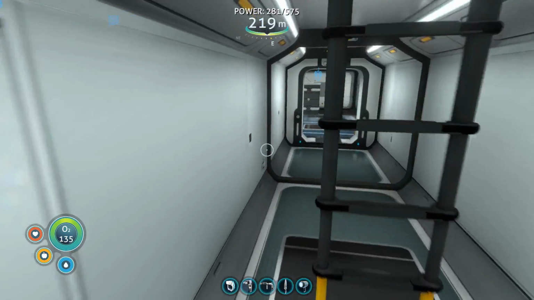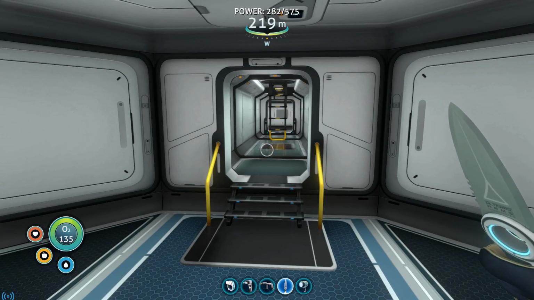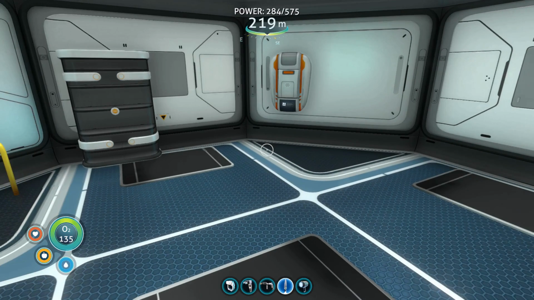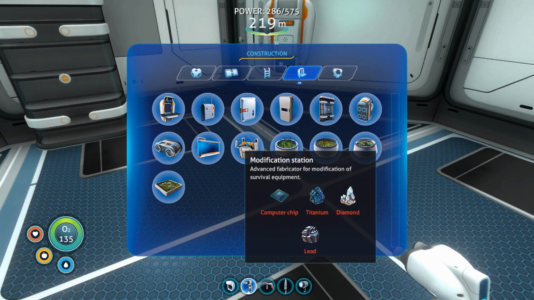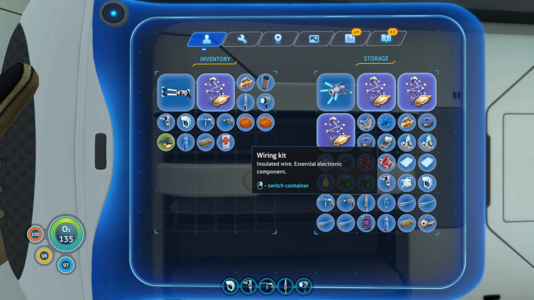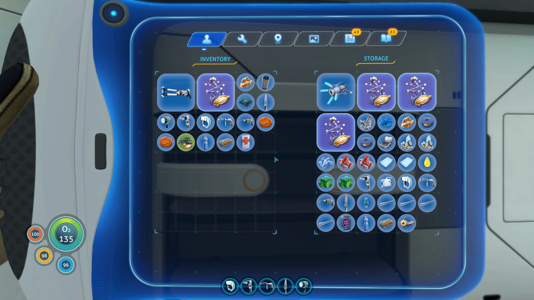But what we need is a modification area. I don't know how I want to branch off that other room. I think putting the modification area in here would be good. The modification station, pardon me. So computer chip, titanium, diamond, and lead. That's really what we need. Now, I made a bunch of parts out of all of our raw resources, trying to condense as much of our storage as we could. So we have the computer chip. We do not have the lead. Or the titanium. Or the lithium.